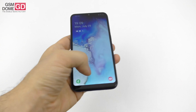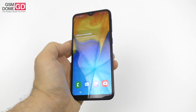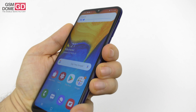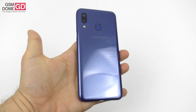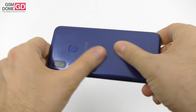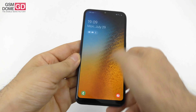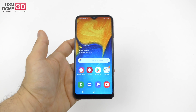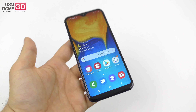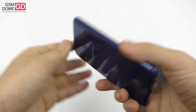Glass is at the front obviously. The footprint of the phone is very familiar — very much the same as the Galaxy A40, meaning it's very easy to use with a single hand. Buttons have pretty nice feedback. However, the phone is a bit more slippery and the back side is a bit smudgy. Other than that: responsive buttons, easy one-hand use, nice ergonomics. Measurements: 8.4mm thickness, 141 grams, 5.8-inch diagonal. Colors available: blue, black, white, and coral.